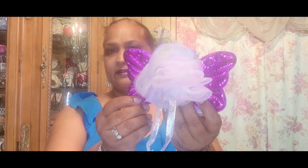Thank you so much. This is beautiful. Really, really pretty. I love it. Then she sent me this, and this is beautiful. Novelty bath sponge, really, really pretty, distributed by Midwood Brands LLC. It's a butterfly. Absolutely gorgeous. Look at that, it's a purple butterfly. Yay. Love that. That's really, really pretty.